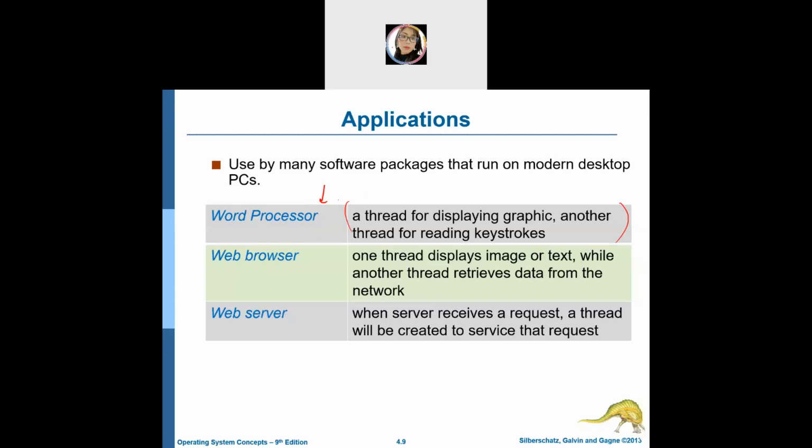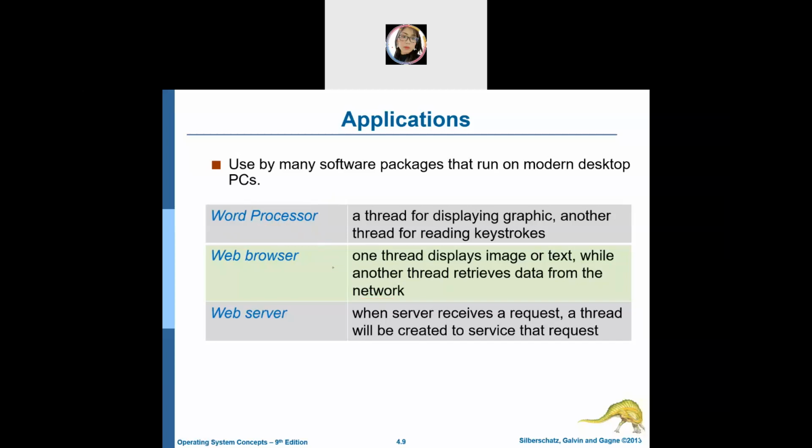Okay, you can see here, although you are using Microsoft Word, I don't know about yours, but mine sometimes needs to connect to the server whenever I open my word processor. So I need another thread that retrieves data from a network.